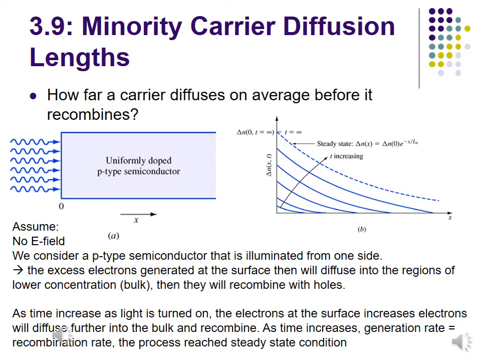Besides carrier lifetime, we also need to know the carrier diffusion length. In simple words, how far can the carrier travel? For electrons, how far can the electron travel in the conduction band, and for holes, how far can they travel in the valence band. The method to measure is to apply a light source on one end of a semiconductor and measure the current with regard to position. Theoretically, as the electron travels or diffuses along the conduction band of the semiconductor, it will tend to relax to the valence band and thus reduce the current.